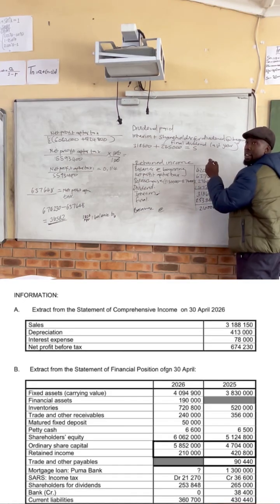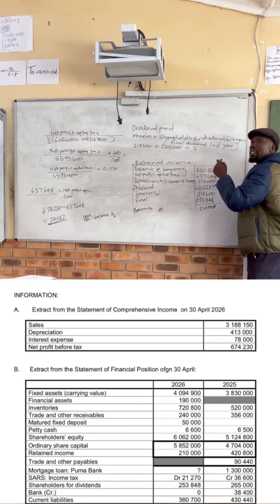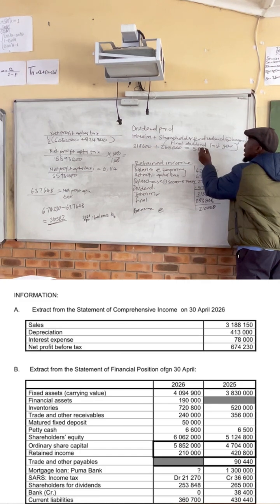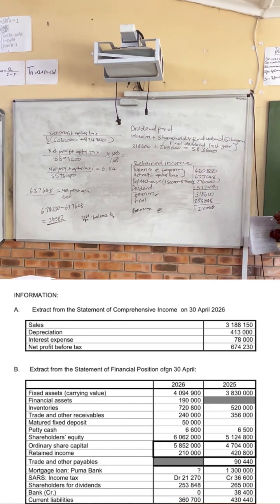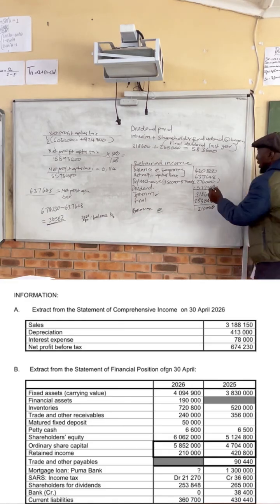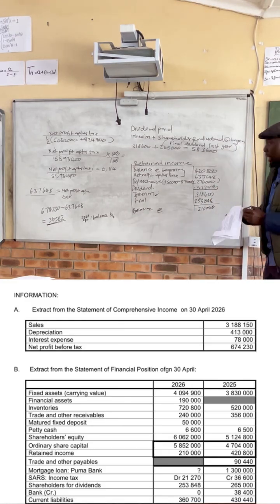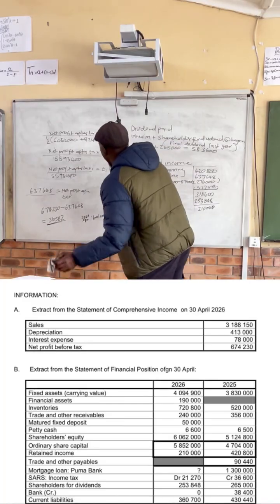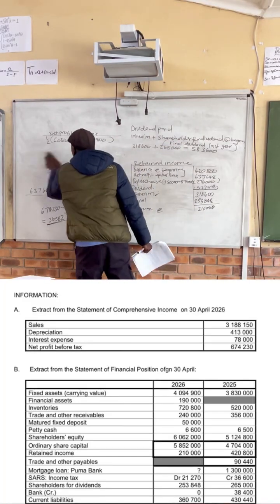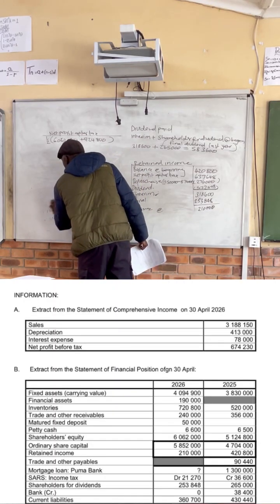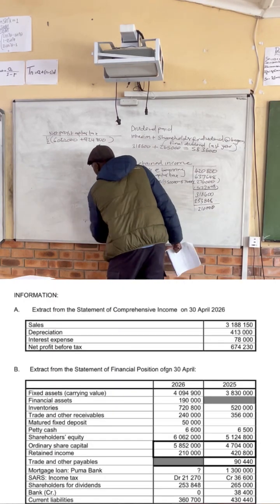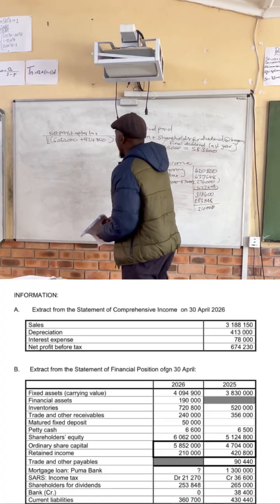Then you get your dividend paid of 583,600. Now, guys, you remember I showed you two methods to calculate dividend paid. We can also apply that other method because now we have the total dividend. The other method says shareholders for dividend at the beginning, then you add your total dividend, then you subtract your shareholders for dividend at the end. Then you get your dividend paid.